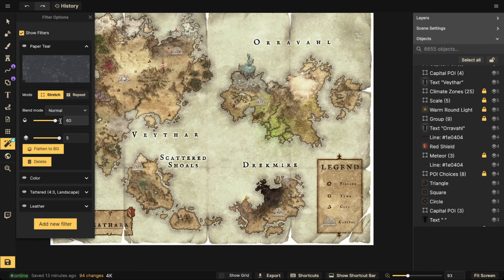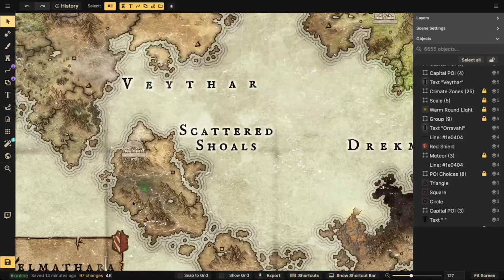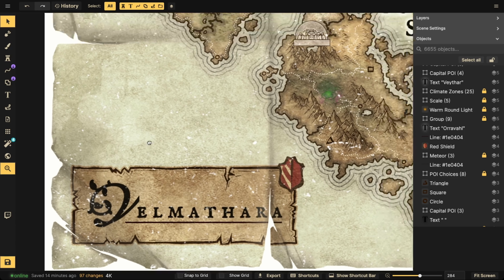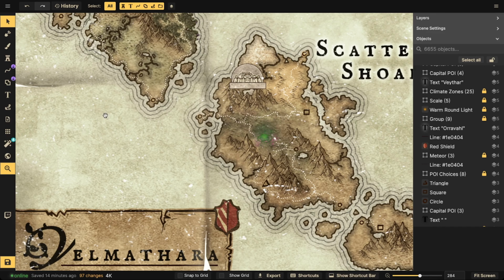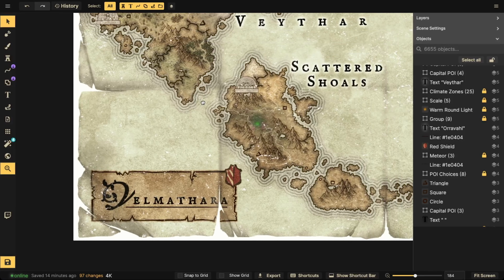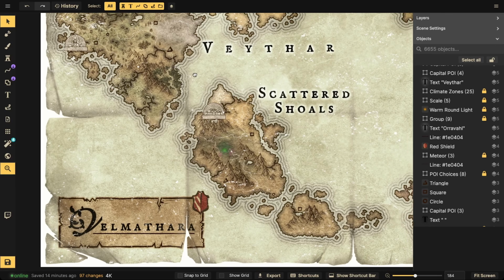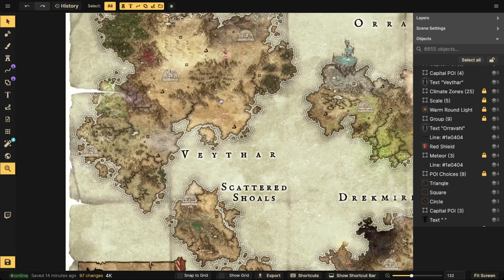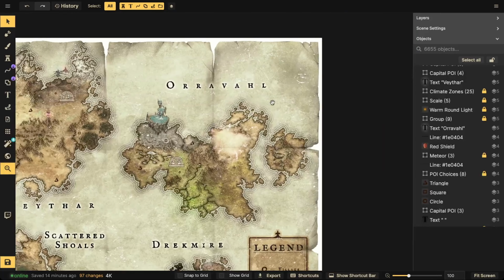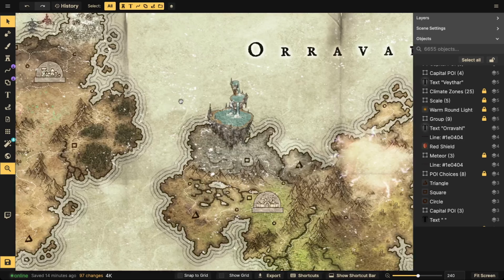One second. I'm going to go up to a full 100%. We can look at it, and then I'll zoom in and you can take a look at what I mean. See those white effects right there? That actually goes quite nice. If you guys want to label the capitals, be my guest. I do have some ideas, but I will make this map clonable so you can also just label it yourself. But I think that white paper tear fits well with the theme.